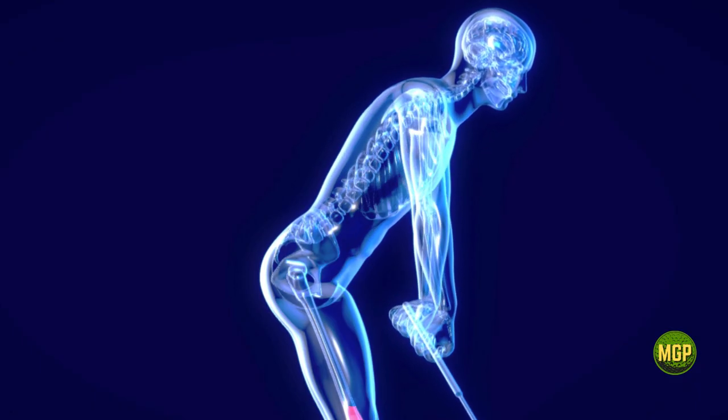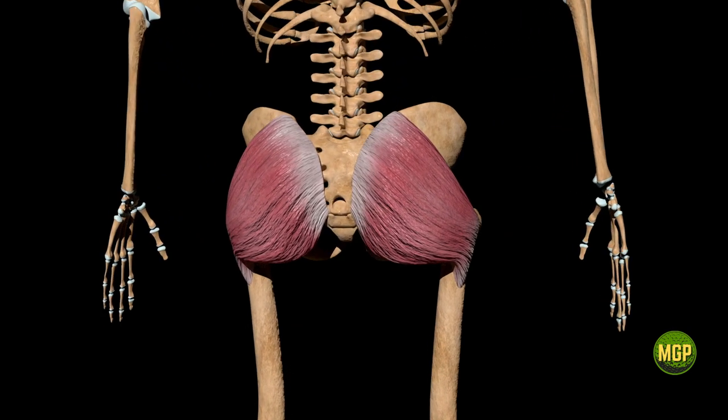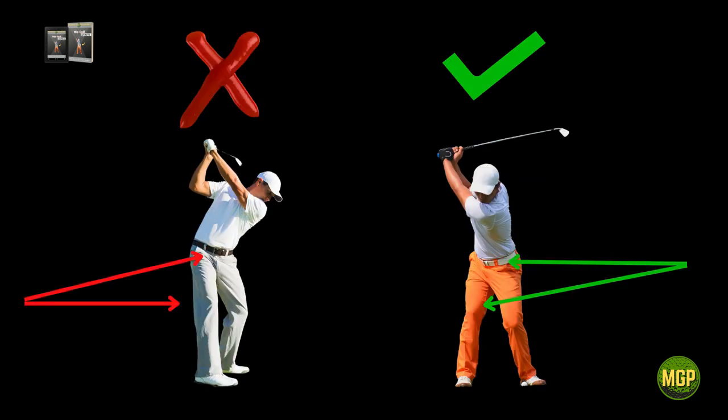If the joint capsule in that loading hip is stiff and immobile, you will have major problems. Instead of pivoting and gliding into the back hip and loading the big powerful gluteus maximus muscle, you will lock your right leg and your hips will turn from east to west. The east to west hip turn happens when the hip capsule is stuck, the hamstrings are tight and the butt muscle is weak — meaning no hip coil.